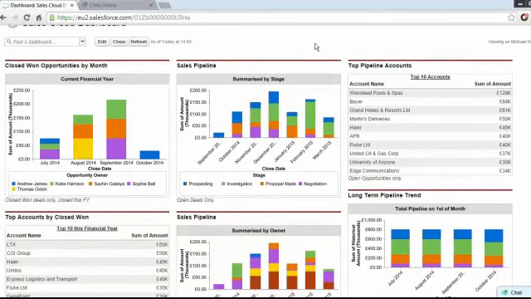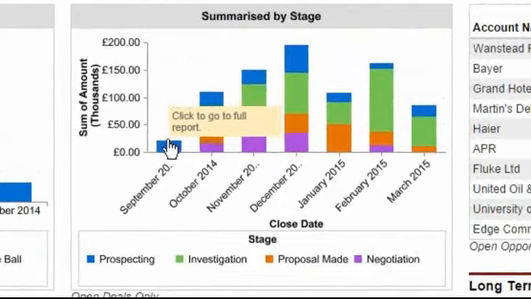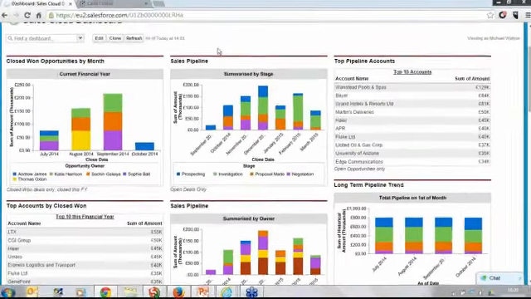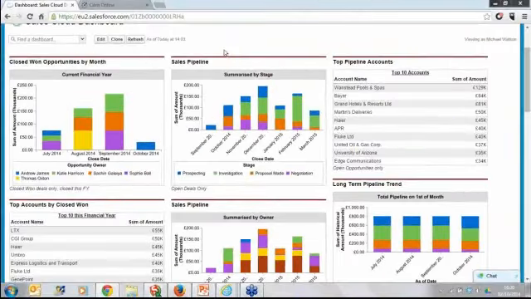One obvious thing about this chart, and you see this time and time again. This little monkey here. Now we are in, it's the 2nd of October today. So this deal here, or these deals here, unless you've got some sort of Hermione Granger time turner, that deal is not going to close in September. So again, it's about having accuracy in the pipeline.